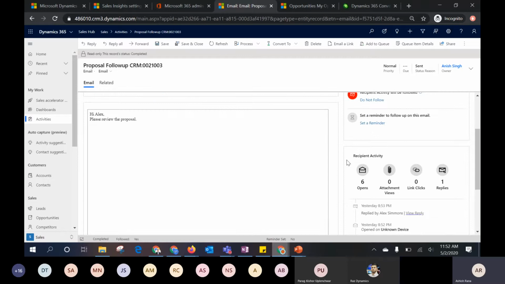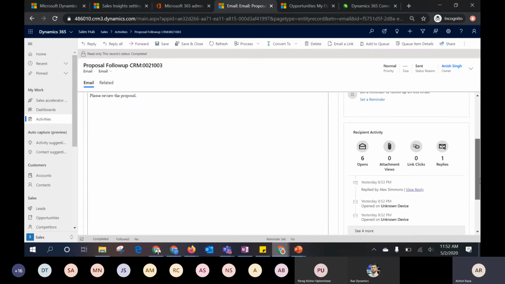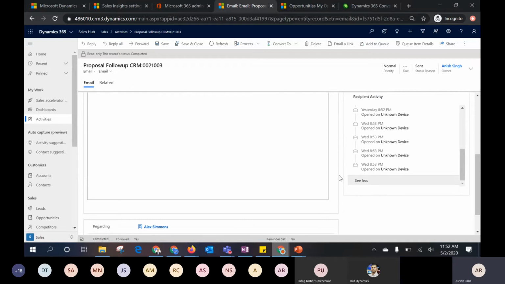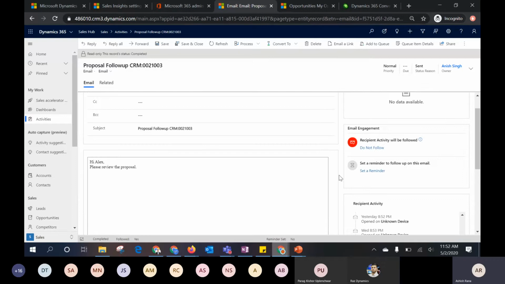Apart from that, we have more options like this, which have been there for a couple of months now. How many times you open an email, how many times an attachment is opened, clicks and all these things. These options came from Dynamics marketing initially, but now they're more embedded into the sales functionality. It's not limited to marketing. When you're sending an email to a prospect, you'll see what activity they are doing on your email, whether they're opening, unique clicks, not opening, and all these things. Now this kind of insight is coming everywhere in CRM.